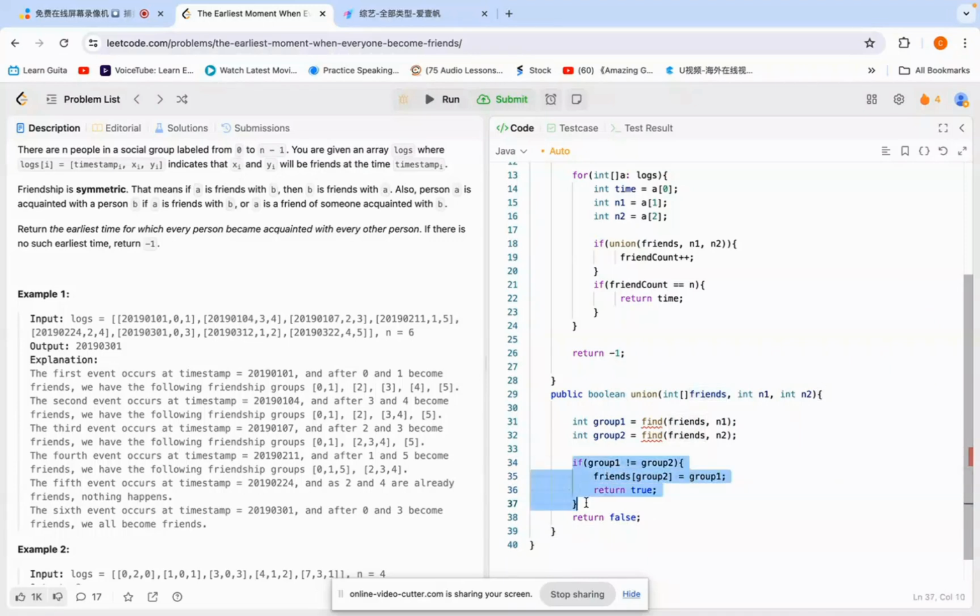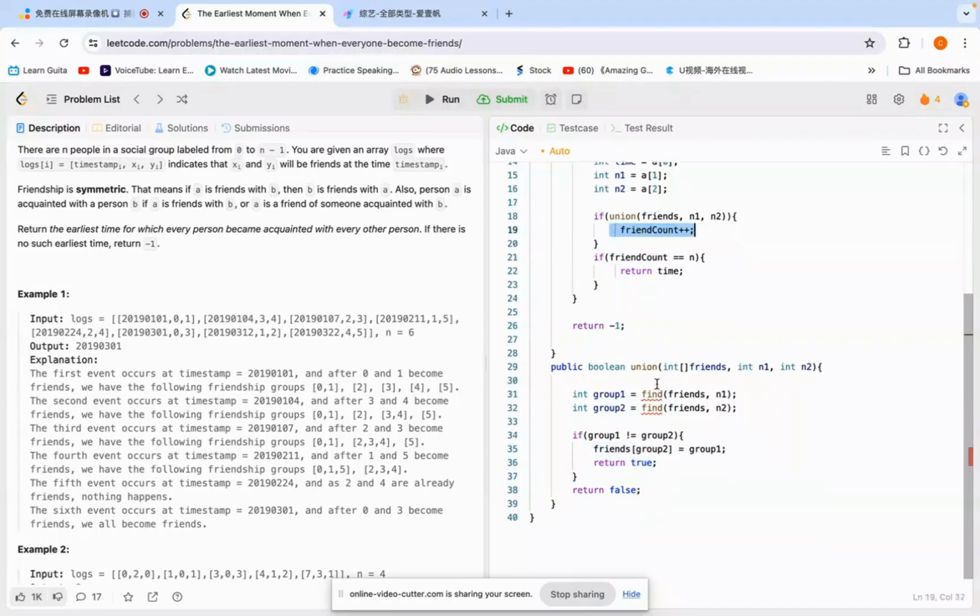So if this if statement gets executed, which means the two friends are now in the same group, so we need to return 2. If we return 2, the friend count is incremented by 1, right?